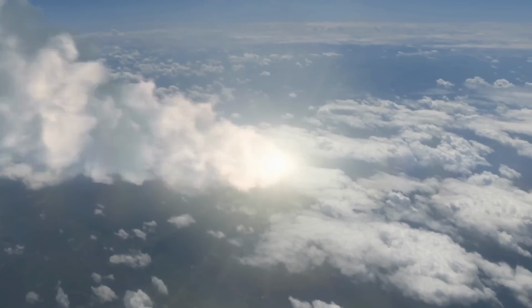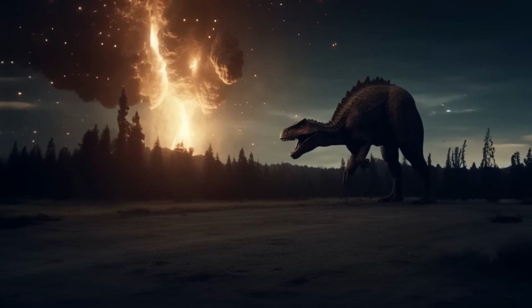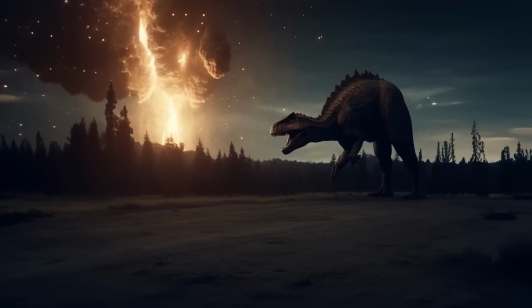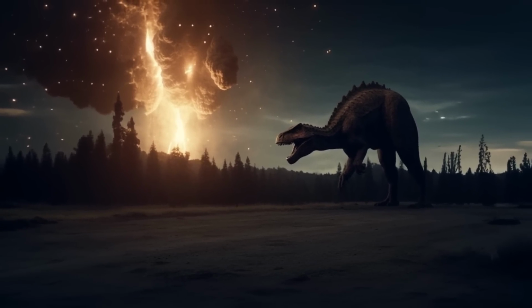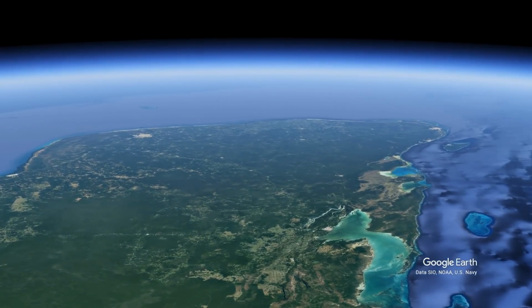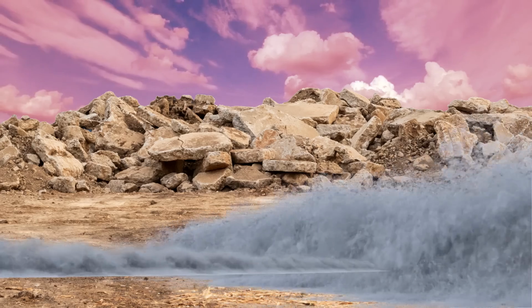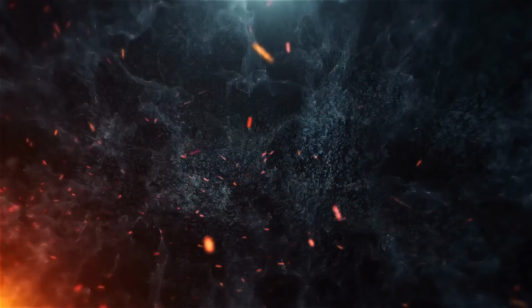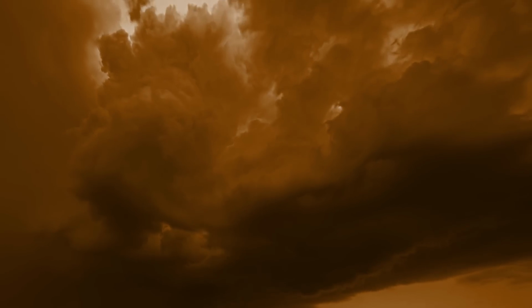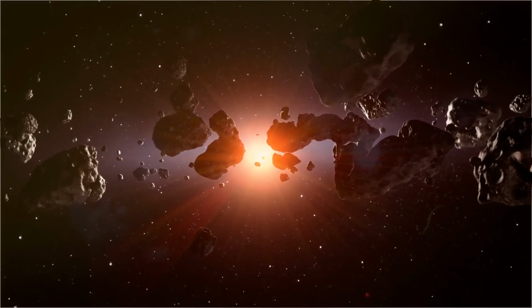As I said, there weren't many of those big ones, but they still had enormous consequences. The first one that comes to most people's minds is, of course, the dinosaur asteroid as big as a mountain that struck our home planet around 66 million years ago, near Mexico's Yucatan Peninsula. It was chaotic. Global firestorms and tsunamis were all over the place. Dust was blocking out the sun, and vaporized rock released sulfur, which then led to acid rain and the acidification of the oceans.